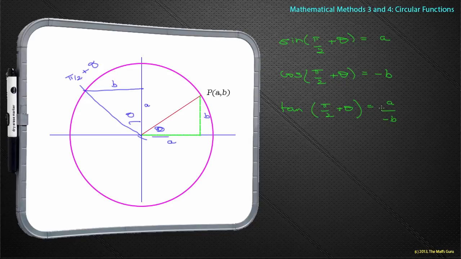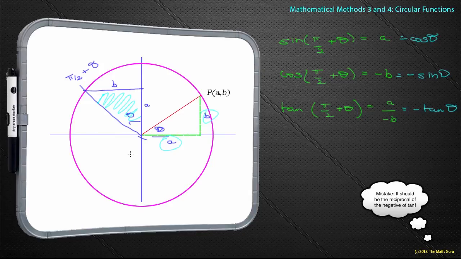But how does that help? Well, we know that A is cos theta. We've known that from the beginning, that A is equal to cos theta. So this must be exactly the same as the cosine of theta. And in the same way, because B is equal to the sine of theta, that must be equal to the negative sine of theta, and that must be equal to the negative tan of theta, right? So we can build up our complementary relationships simply by using exactly the same idea and making sure that our unit triangle has the right values of A and B written on it, right?